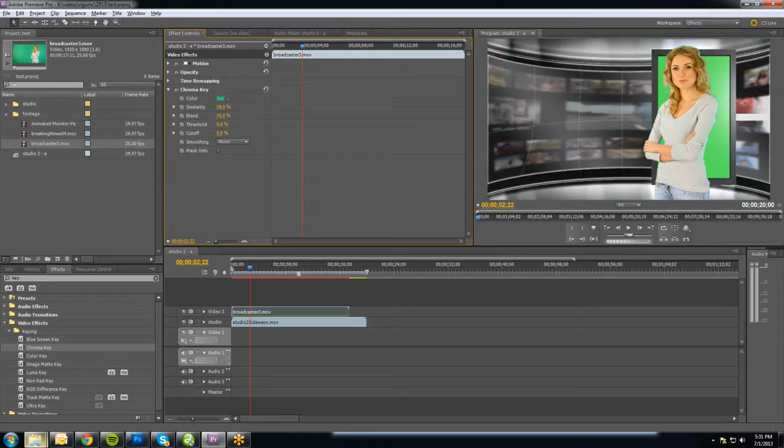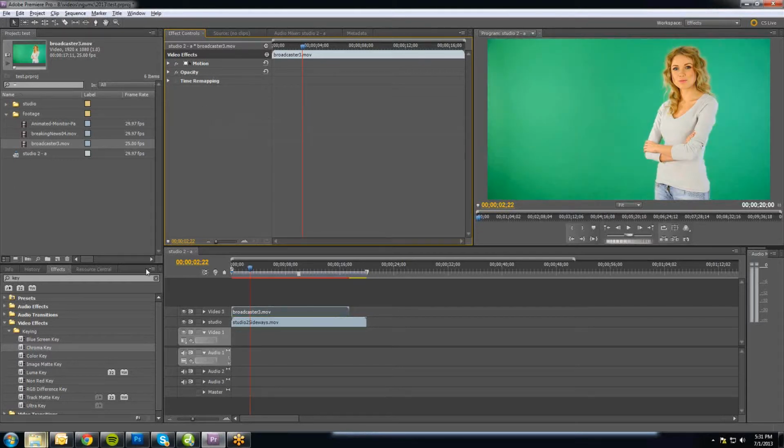If you have really perfect footage, then the chroma key effect is okay. If you're like me and you don't have absolutely perfect footage, this Ultra Key effect right here is a little bit better. Seems to have a little more fine-tuning that you can do with the key. Click and drag that onto your footage layer, and then in your effects controls, do the drop down and come to key color, select the eyedropper, come over here and select the green.